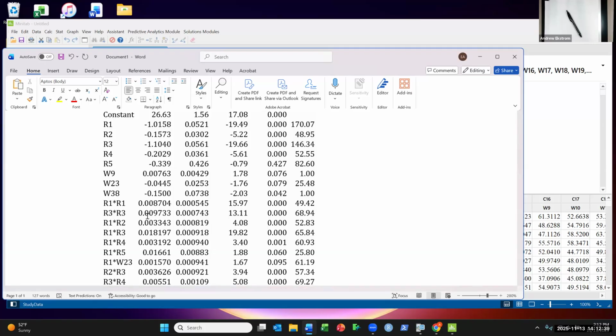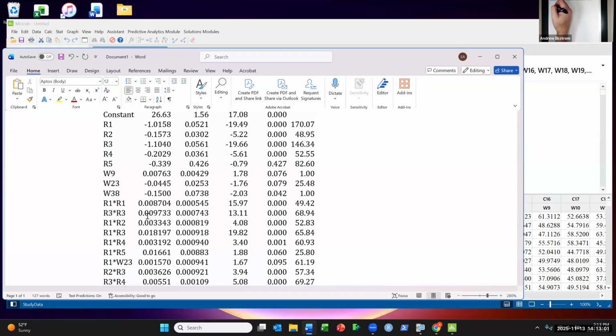R1 through R6 are statistically significant. R1 through R6 are part of the model. What R variable is missing? R6. So this is, again, the type of thing that actually happens when you are analyzing data.